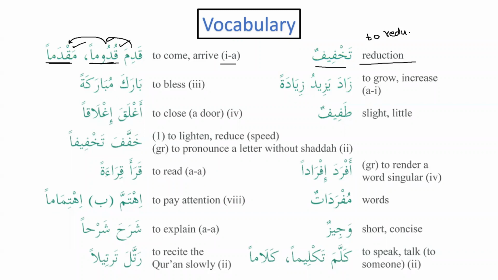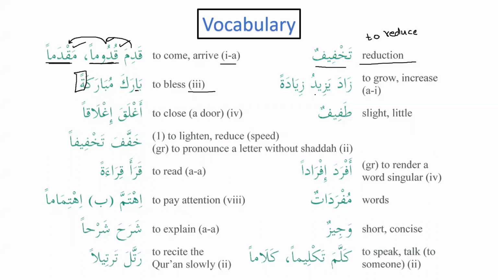Then we have baraka, yubariku, mubarakatan. So would anyone tell me which bab is this? This is bab number 3. It's clearly mentioned over here. But why do we have an extra ta over here? Because of the alif extra, the alif. If there's a weak letter, then it's not an extra alif. This is ajwaf, right? Because the verb which is ajwaf means when the second root letter, in the middle, is a weak root letter, it can be waw or ya, because alif cannot be part of the root letters. We know that. So it can be either waw or ya, and then they change into alif. So it is baraka, yubariku, mubarakatan.